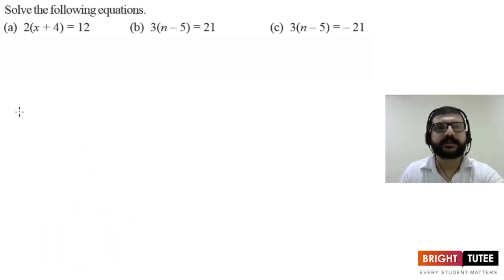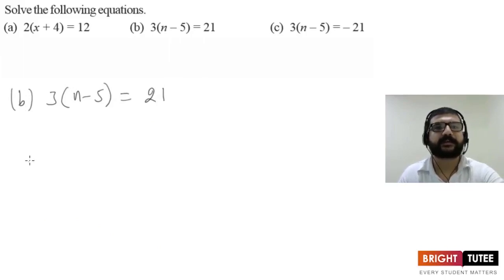Now the next part of the question, b part, it is 3 into (n minus 5) is equal to 21. Now what we have to do, first we have to get rid of this 3. First we will transpose this 3 on the right side of the equation. Can we transpose this minus 5 here? Will it become plus 5 after transposing? No, we can't transpose this minus 5 because this minus 5 is multiplied with 3. What we can do, first we can open this bracket. Just we can simplify it like this, 3n minus 3 into 5 which will be 15. This is equal to 21.